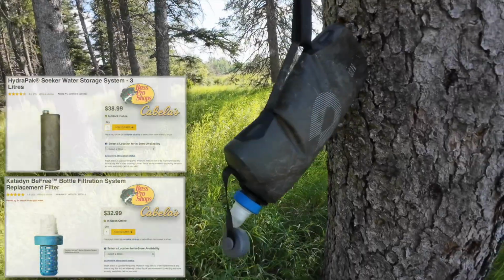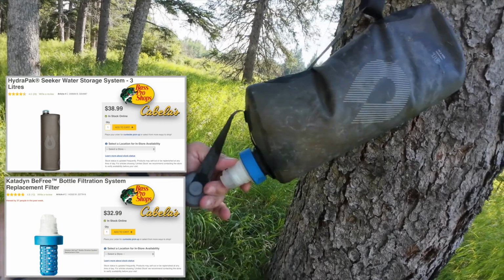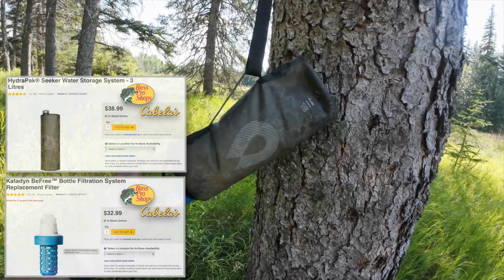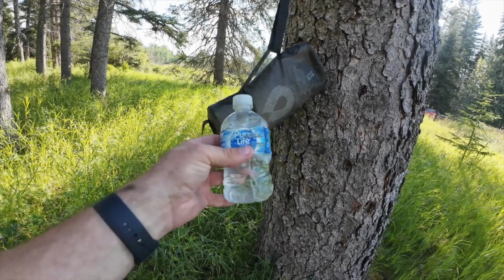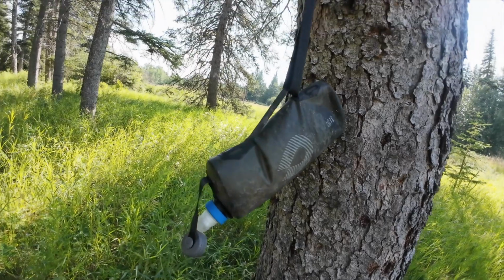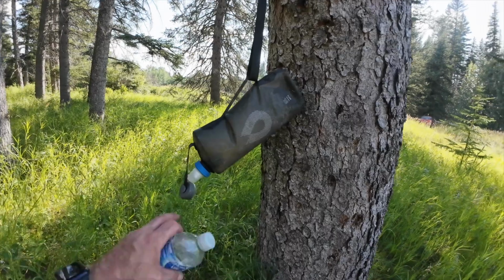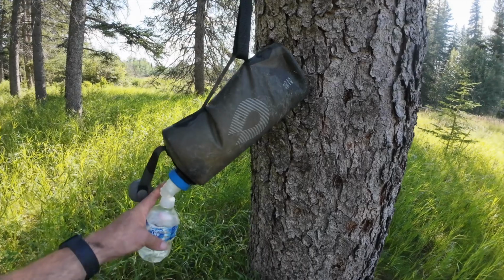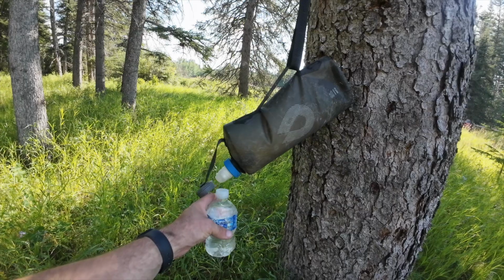So for water, I've just got this hydration pack with the filter, a Katadyn filter. This is a 3 litre, but when it's empty and rolled up, it doesn't take up much room. All I do is decant it off into smaller bottles, like a 330 millilitre. And yeah, that works really good. So when it's empty, I'll just roll it up and put it back in the bike. But yeah, it's one of the best water filters I've come across. It'd be nicer if I could dangle the bottle from it somehow. Haven't figured that out, but works great.